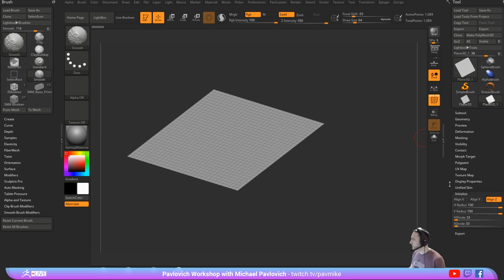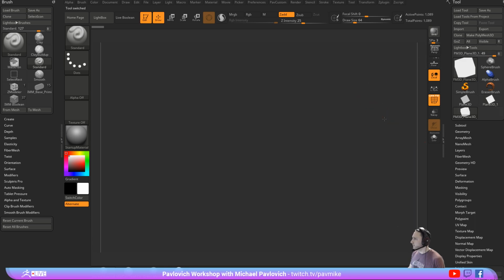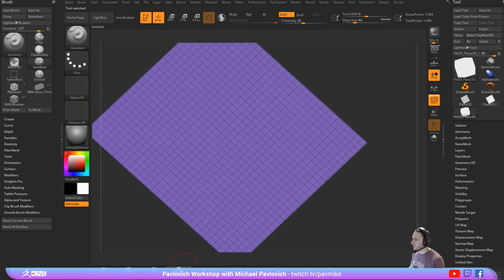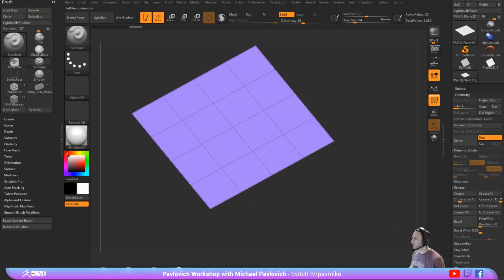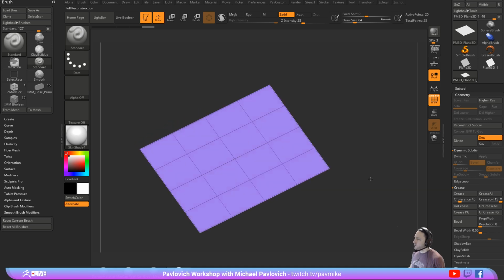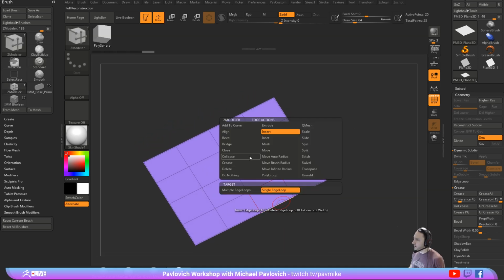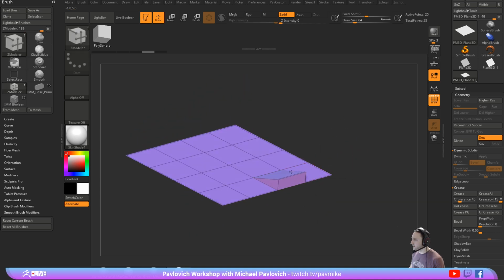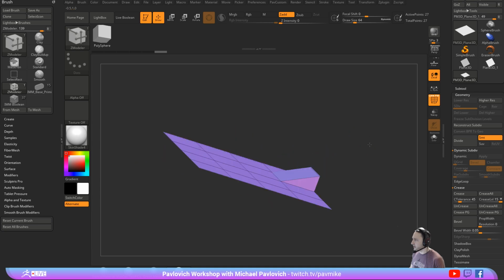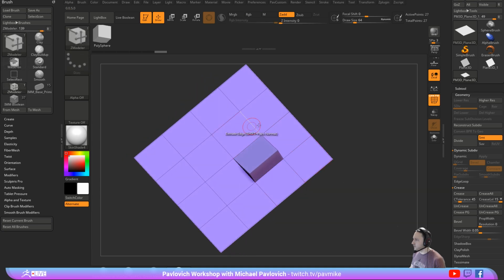So if we go in here to initialize, let's go to, actually, you know what? Just hit Make PolyMesh 3D. And then let's go to Skin Shader 4 so you can see it a little bit better. In the geometry, we're going to hit Reconstruct and knock this plane back a little bit, and then we'll just hit Delete Higher. So with this here, if you try to do, I don't even do that often, Edge Extrude, A, B, C, D, here it is. So you can do Edge Extrude, and you can see you can extrude up and down, but this actually looks like it's creating some non-manifold geometry there, which isn't that good.